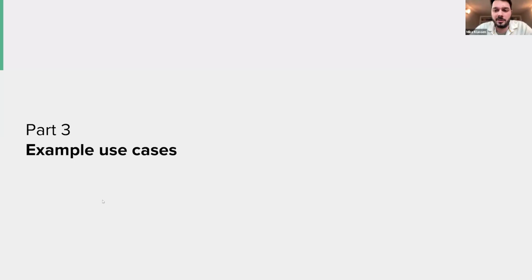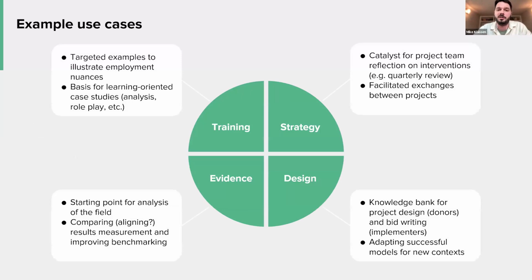Part 3 is about use cases. And I think the way to think about use cases is that this is a combination of our hypothesis of how we think this could be useful, but there's also a bit of precedent for what we've seen already just in building out this database and getting it up online. So I'll cover the first 2 and then hand it over to Justin after that. Let me cover the 2 on the top.